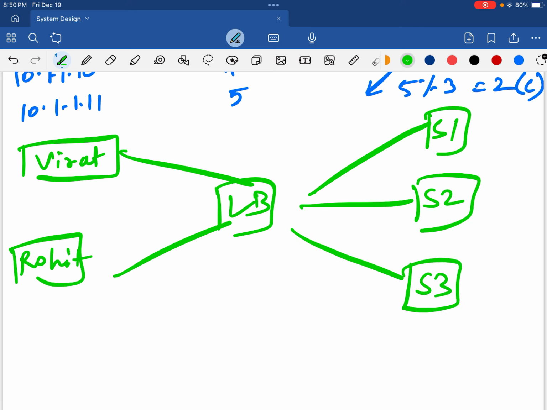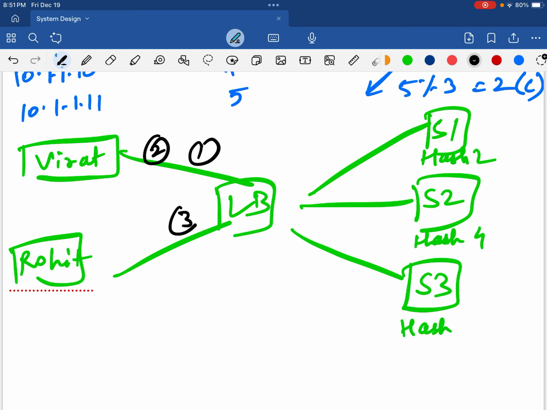So let's take the hash values. Let's say this has hash 2, this has hash 4, and this has hash 6. I will not take client IPs. Let's just say there are client IDs 1, 2, 3, 4.